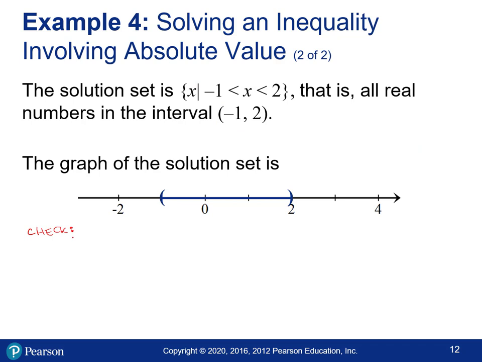Let's go ahead and check on this one just to show you that anything we pick in this interval will satisfy our inequality. So this is what we started with, and we concluded that the solution set is from -1 to 2. And so let's just pick something. Let's pick 0. So if we pick x is 0 and we plug it in, we're still questioning if this is going to be less than 3. So we have 1 minus 2 times 0, which is just 1. And the absolute value of 1 is 1. 1 is less than 3, and that's correct. And so we picked something in this interval, and it did satisfy our inequality.